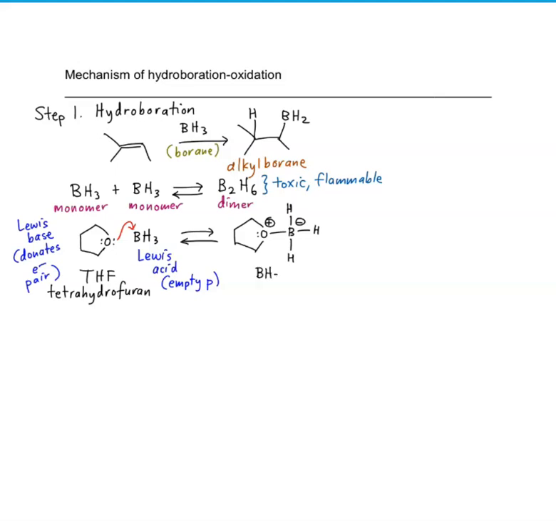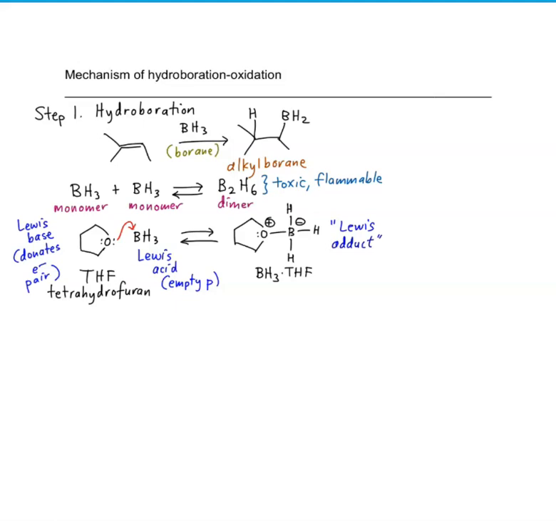Which is called BH3 THF. So up above, where it says step 1 hydroboration, over the arrow, I just wrote BH3. And you might see that written. You might also see B2H6, or you might see BH3THF, because that's commonly how it's stored and used. When a Lewis acid and a Lewis base get together, the product is called a Lewis adduct. So BH3THF is what's known as a Lewis adduct.